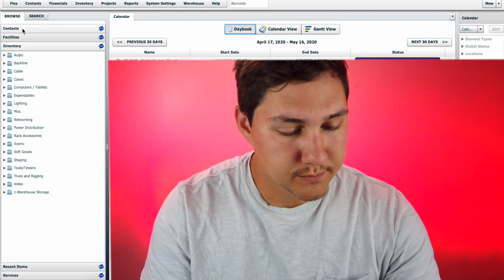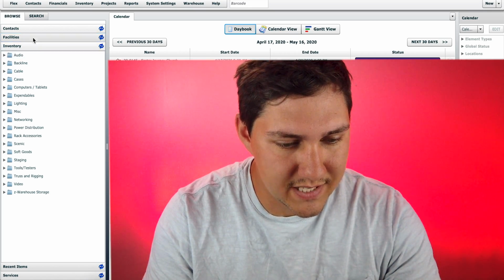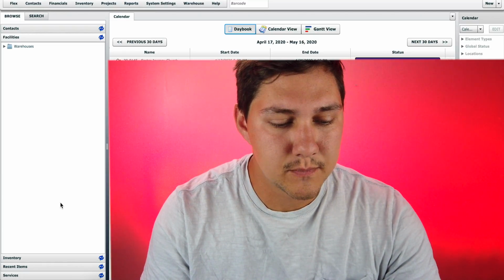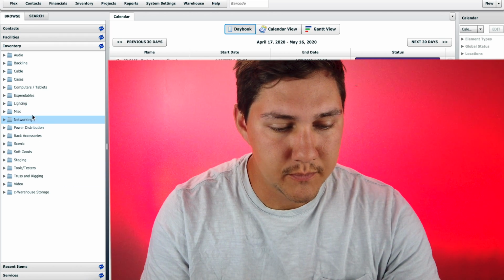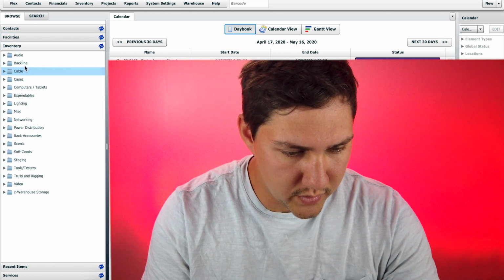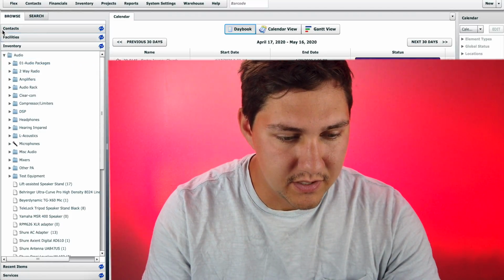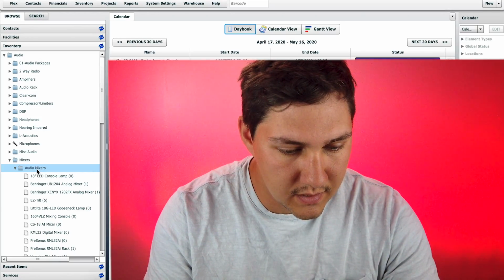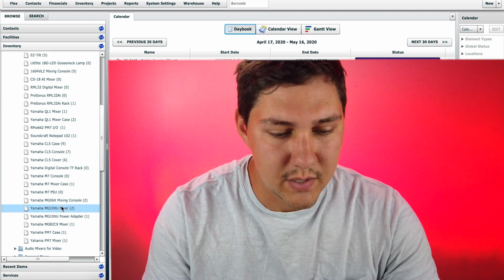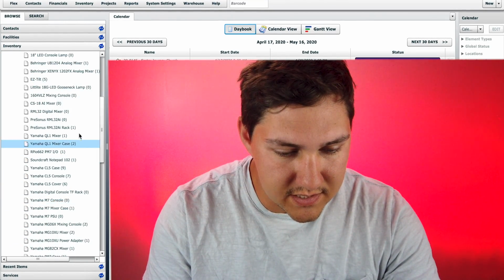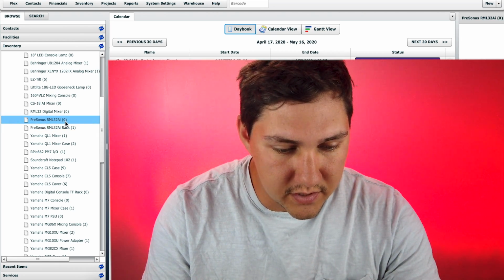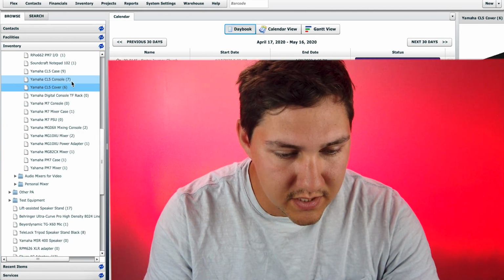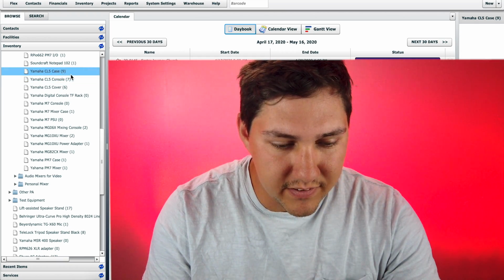On the left side here, it houses all of the services that we have, the people, clients, warehouses, and then all of our inventory. As you can see, everything is built into categories, and then there are subcategories to everything. We can say we have audio, and then go to audio mixers, and it's going to give us all of our audio mixers. To the right of that, it shows how many of them we have. It's currently saying we have 0 of those, 1 QL1, 6 CL5 covers, but 7 CL5s and 9 CL5 cases.